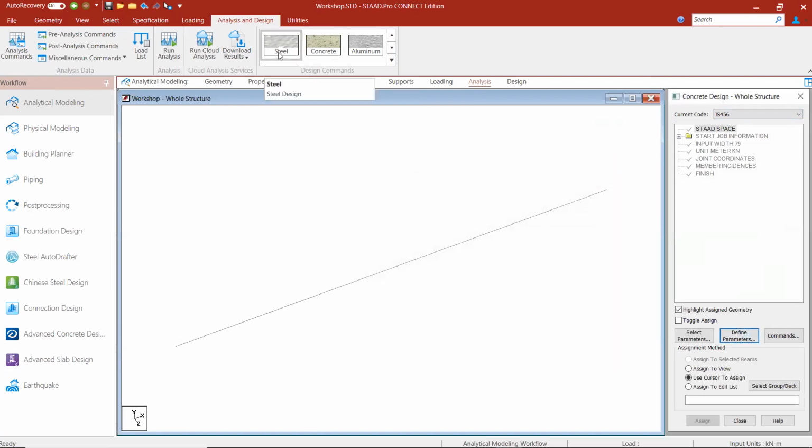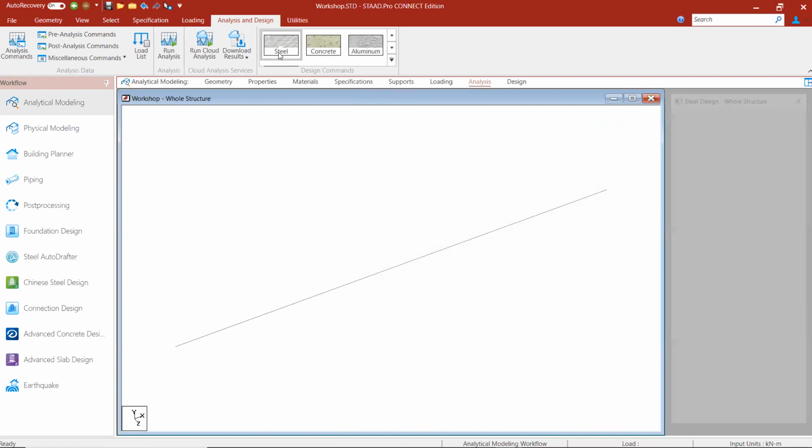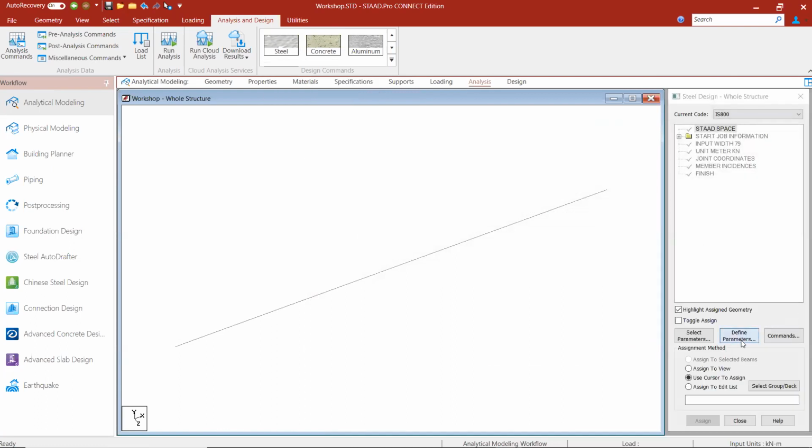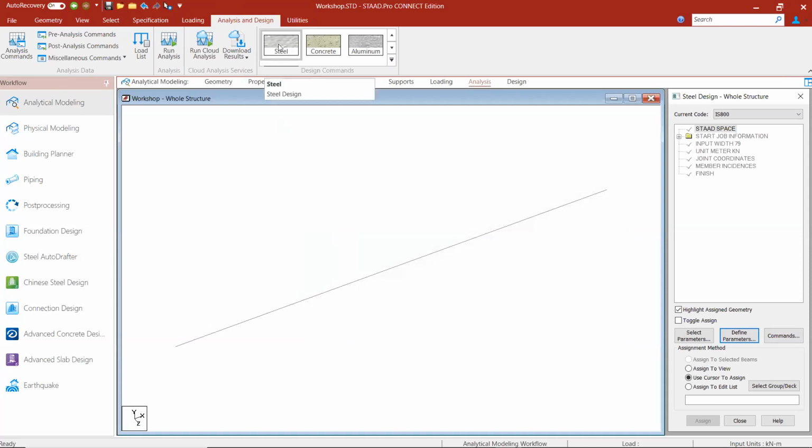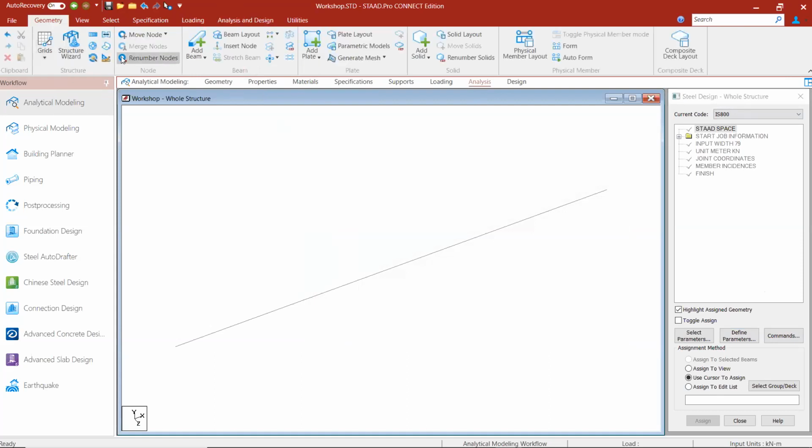If you want to use the steel codes, click on steel, define parameters, and everything related to steel parameters will be available in the steel code. So just select the concrete or steel that you're working on, and everything related to that will be available over here. So this was all the tabs.